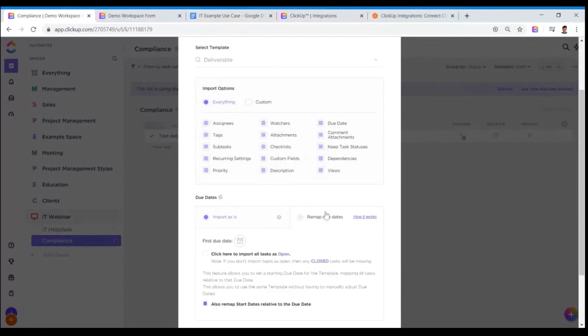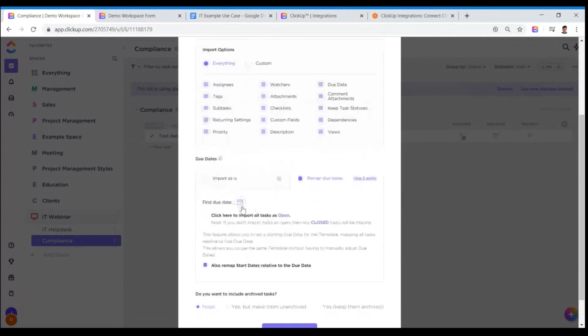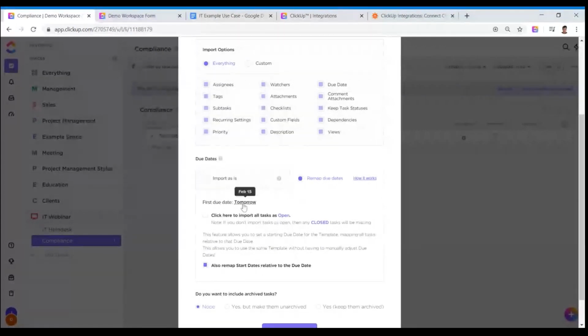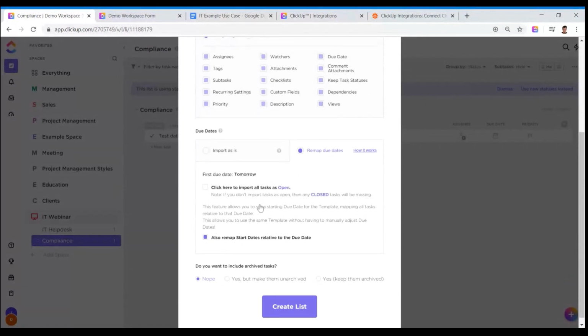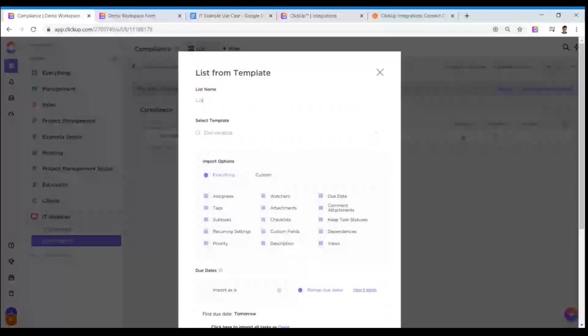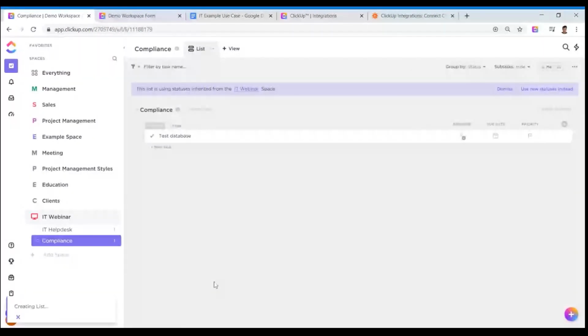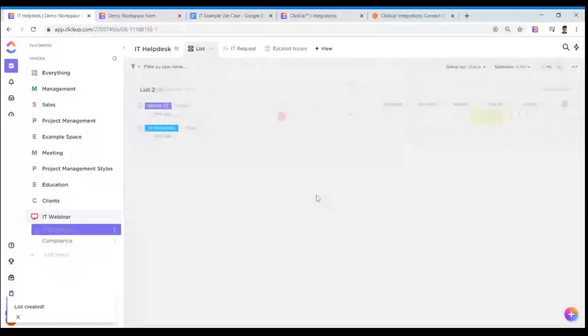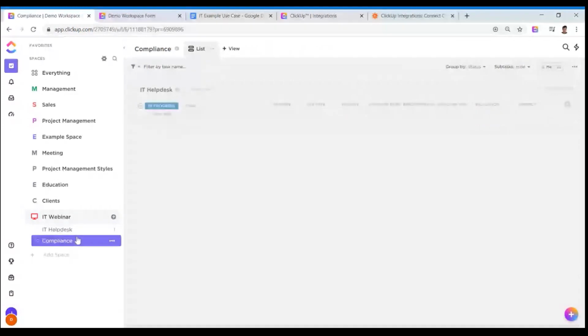And we've got some options here. Remap due dates is an interesting one. So we can set the due date of the very first task, and then all the other tasks will follow along that, keeping the same spacing. So that can be really handy to have. Then we'll hit create list. We do need to give it a name. And that can pull all that through, all set up the way that we wanted it. So I think recurring will be the more common use case, but if you do prefer to use templates, that option is there as well. You can template, as we saw earlier, checklists, tasks, lists, folders, spaces, basically everything, even views and filters as well.